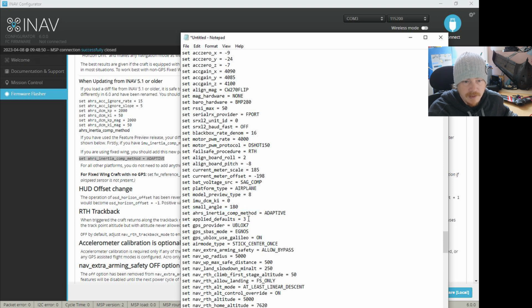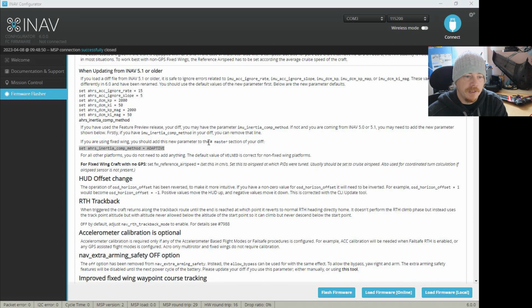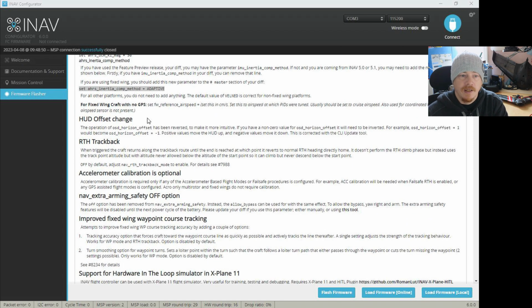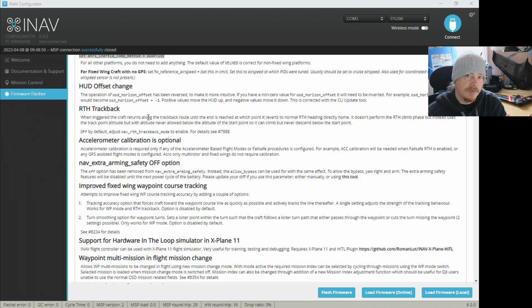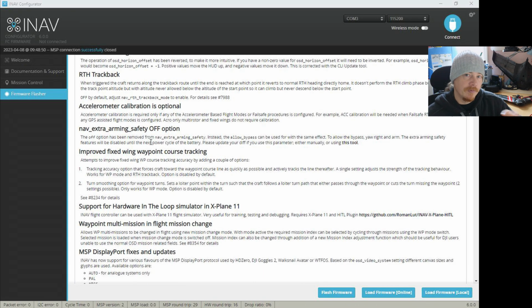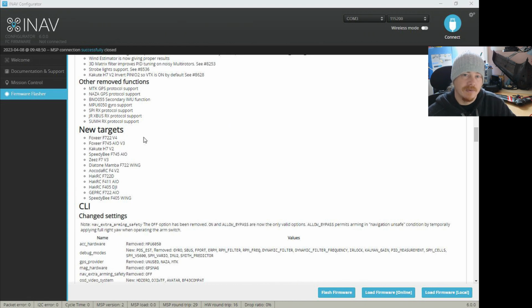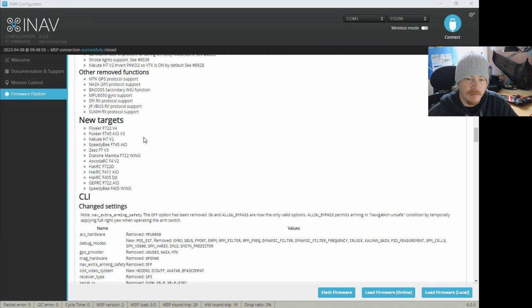I also don't need any of these IMU ones, but it will come up with errors anyway, but just ignore those errors. But basically you go through the release notes and anything that affects your diff, you will need to change before you upload that back to INAV. And some things it will actually say remove this section from the diff completely because it's changed considerably. So just basically go through all the release notes and make any necessary changes to your diff file.